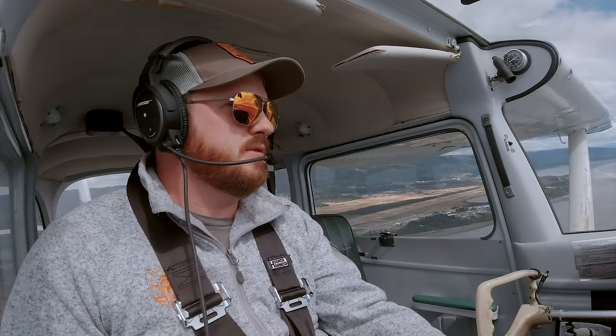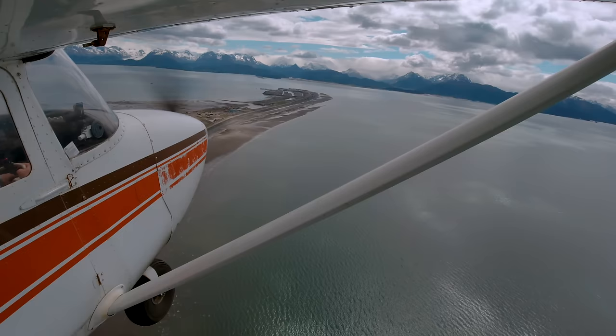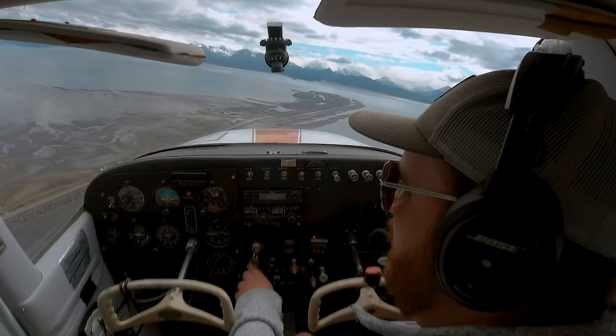For some reason, they just fly way too far away from the runway. I think it's a lack of discipline on energy management. I mean, I'm having a hard time right now just holding myself back from going that far out. So it's a lack of discipline with energy management. What I mean by that is if you do fly close to the runway, it just means that your approach might be a little bit more power off.